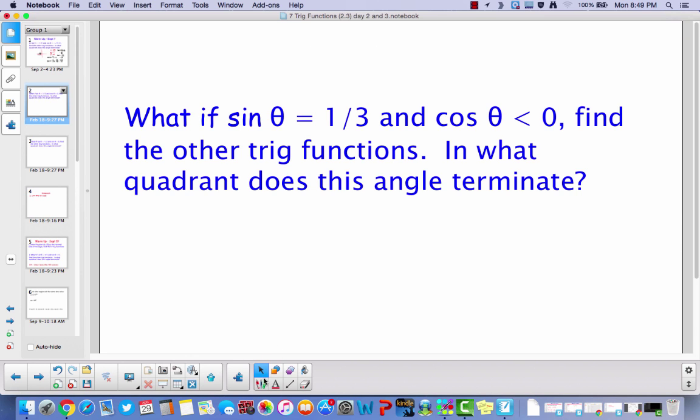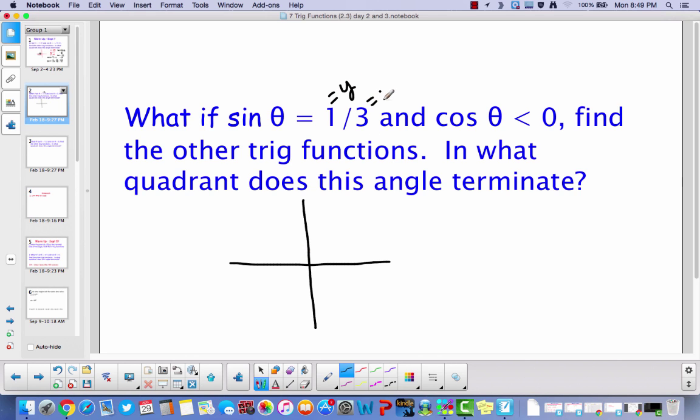So we're going to come down here and we're going to draw our picture again. But the problem is, I know that this is my y, and this is my r, but how do I find my x? Talk to your side partner just a minute about how you find your x. Okay, so who's going to give me the answer? Right, Pythagorean theorem. X squared plus y squared equals r squared.